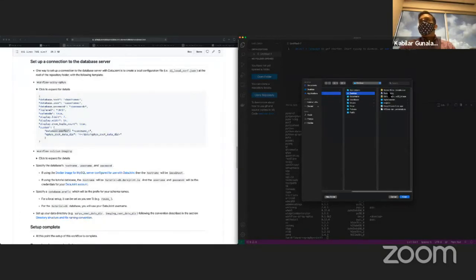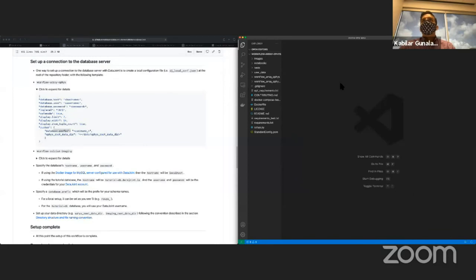I'll go to desktop, projects, and workflow array EFIS, and click open. It's going to refresh the page. If you go to File and View, you can show your panel, which shows the terminal window, or the shortcut on Mac is Command-J. So I have the terminal window there, and I have my workflow array EFIS directory here with all the files that are there.